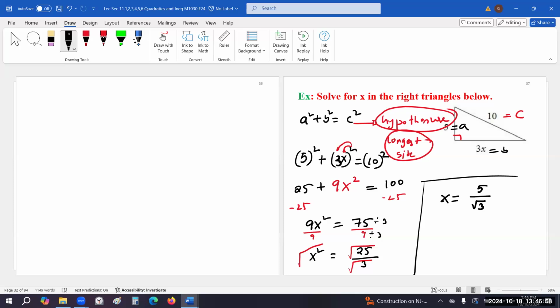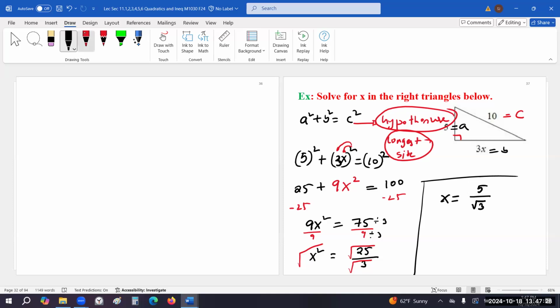We should be done. Should be. But guess what? Most of it is multiple choice, and you're not going to see this in the multiple choice. Now you have to rationalize it. We have a problem: the denominator has a radical. And usually people don't like to have a radical in the denominator. I don't care, but math people, they don't like to have a root in the denominator.